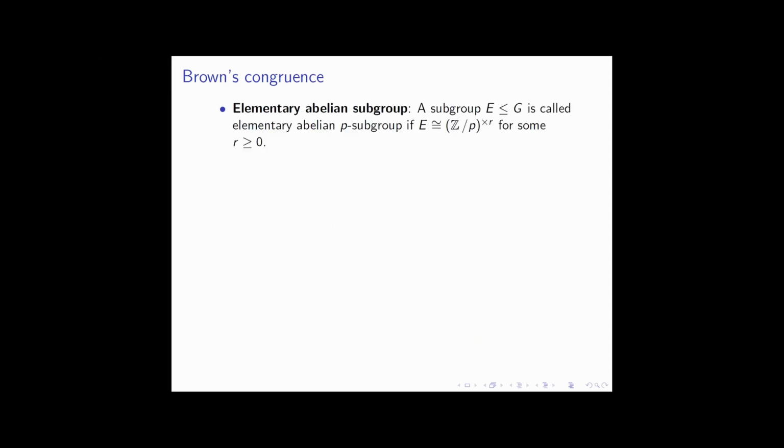Now let's go to the relationship between this orbifold Euler characteristic I defined and what it gives us in number theory. So now the first instance of using this kind of orbifold Euler characteristic in number theory. Okay, so a subgroup E is called an elementary abelian p-subgroup. Well, it doesn't have to be a subgroup. I can just define an elementary abelian p-group. But anyway, I did this for subgroups. So a subgroup is called an elementary abelian p-subgroup if it's isomorphic to a product of some Z mod p's. That's a very well-known definition. And then this r is called the rank, like a vector space dimension, whatever you want. But it's a rank. Okay, so now what Brown showed is the following congruence.